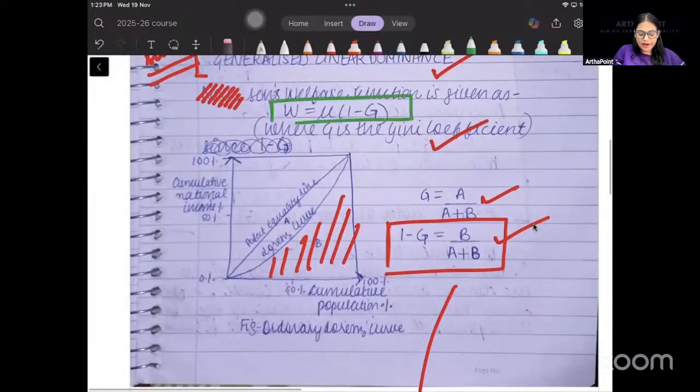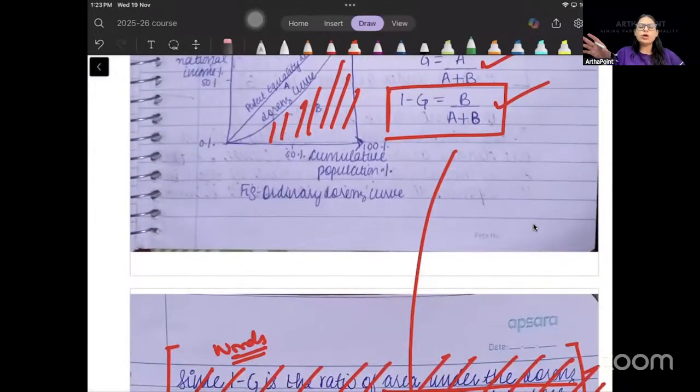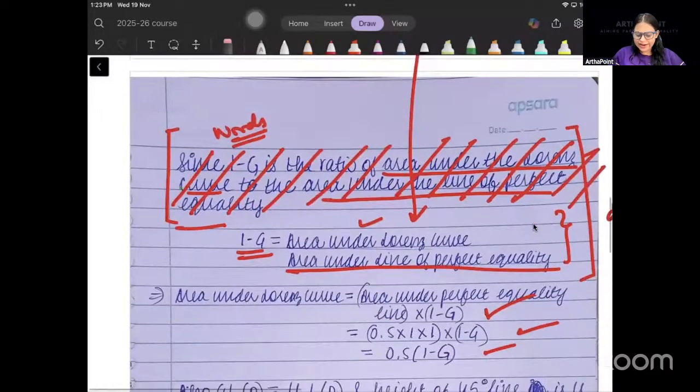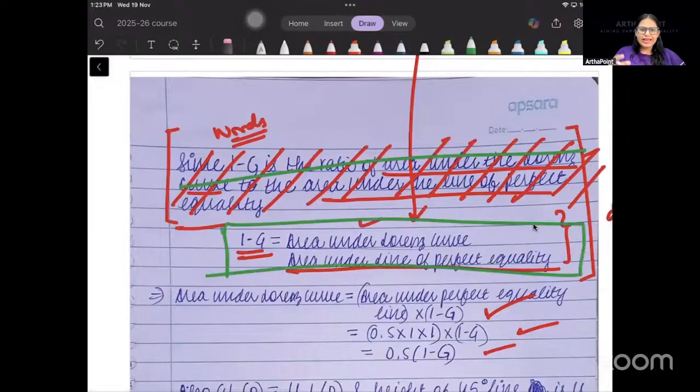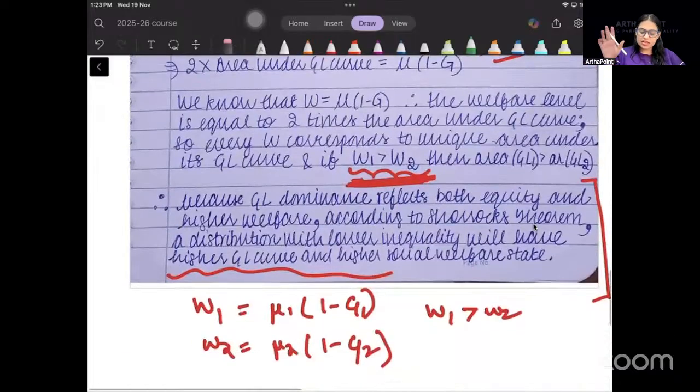The second thing is you defined this W, but because we have defined two Lorentz curves, whenever we use W1 and W2, we define in a formula what those are. Third thing is there is no need to write a formula in words again and again. If I have written a formula, I don't mention that in words; I just directly imply what it means. And the last thing is that whenever you use any theorem in economics, you make sure that in one line you explain that theorem and only then you invoke it. Okay? So good attempt at the question. Is it clear? Any question you have here?